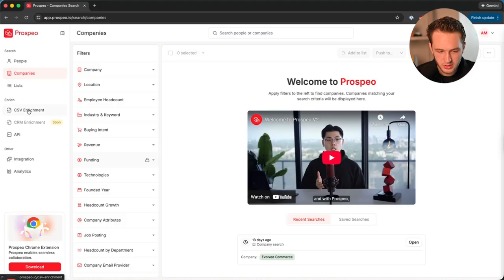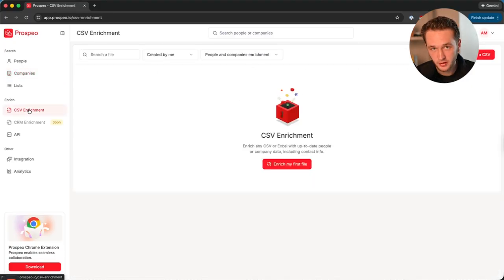Another thing here is if you have a CSV file that you want to enrich with all of the company decision makers, with their email addresses, with their LinkedIn profile, stuff like that, this is a good way to do a bulk thing. We don't necessarily use this one, but it is something that is available, and you can also plug it into your workflows. Like if you want to enrich leads to automatically add to your CRM, you can do that through API. They also have other integrations, but for the purpose of the video, I'm going to focus on these two tabs here.